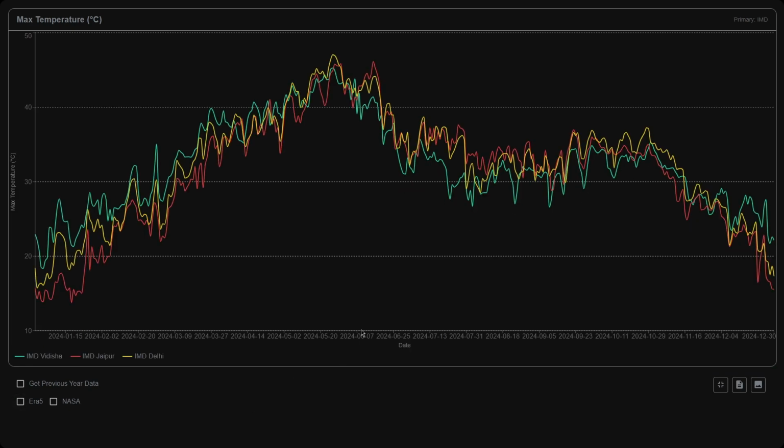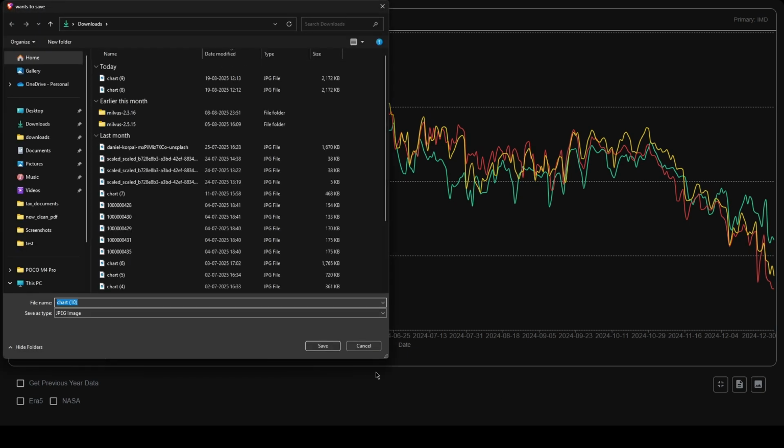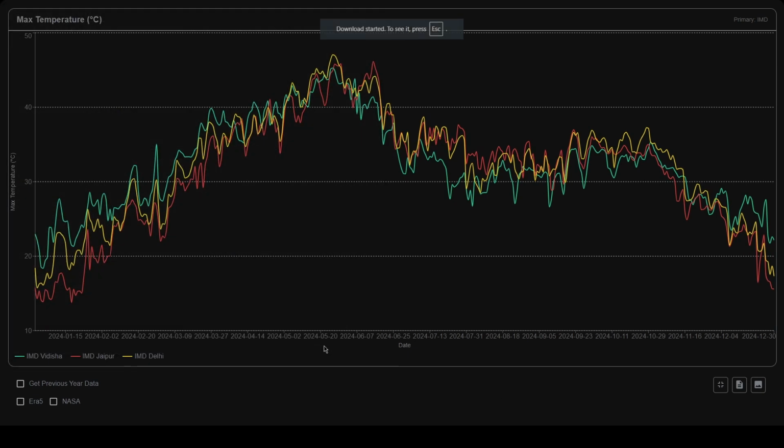We can also export this chart as an image. So if I click on this button, the chart will be saved as an image file.